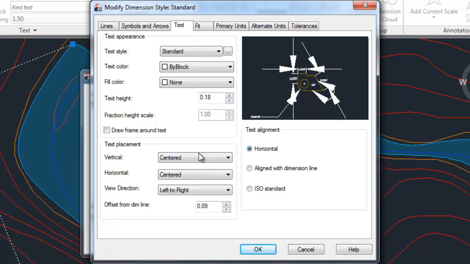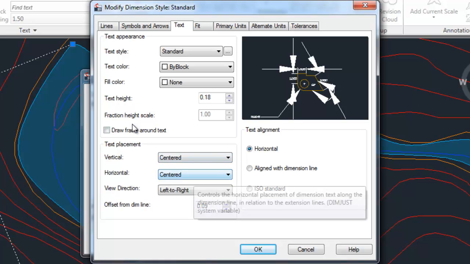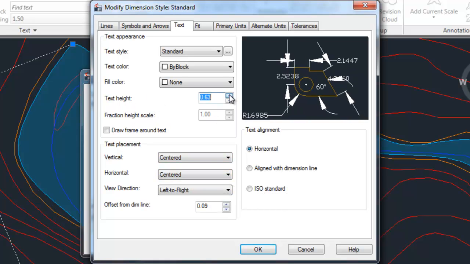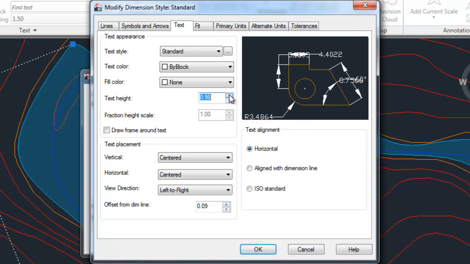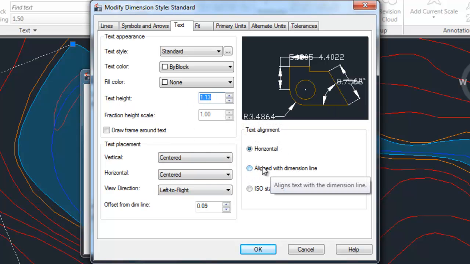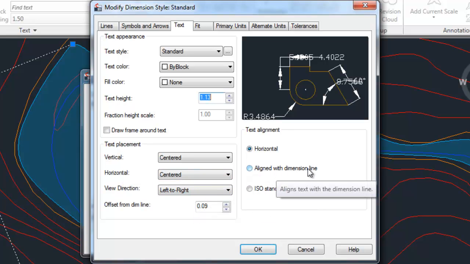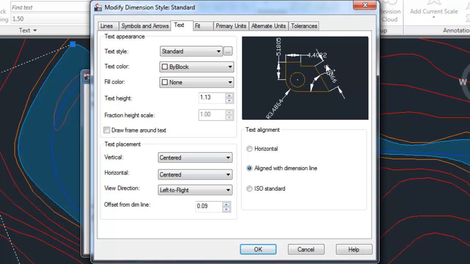When I'm going to look at my text, we're going to look at it centered, but it's actually too small again. Now I'm going to take that up a little bit bigger so you can actually see it, to a little bit over 1 meter, or 1. And the other thing I'm going to do is use this one here. At the moment you can see it sort of sits onto the side. I want this text to go along the line that we're currently using. So when you do a line with dimension line, it will place it along the dimension line.